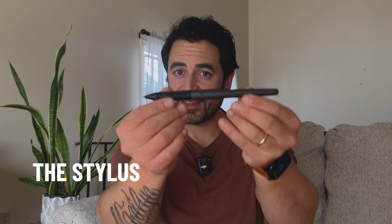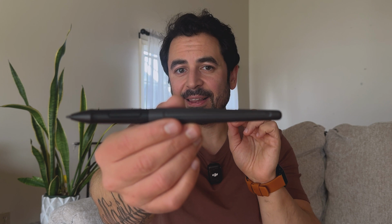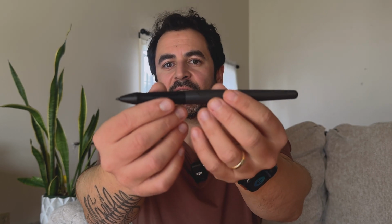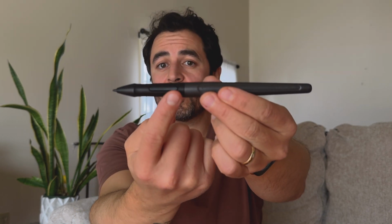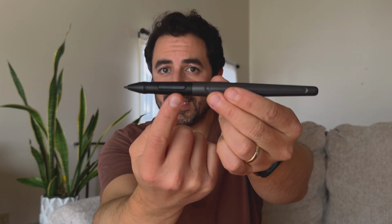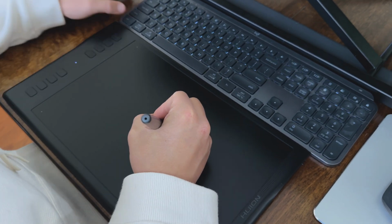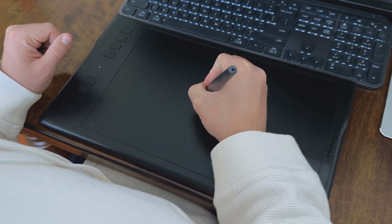Next, let's talk about the stylus. Now, this HUION Inspiroy stylus is actually really nice and has a great feel to it. It's got this sort of tapered edge on the back, which feels like a paintbrush. And on the other side, you've got this nice dark grip here on the bottom. This stylus also has 2 programmable keys built into it, just like the others, and it also comes with these 8 replaceable nibs. One of the things that I should point out with this stylus, though, is that it's the only stylus I've seen that actually charges, and that is because this is a wireless drawing tablet.